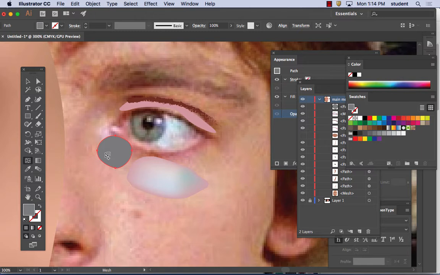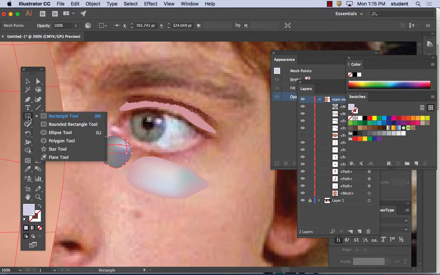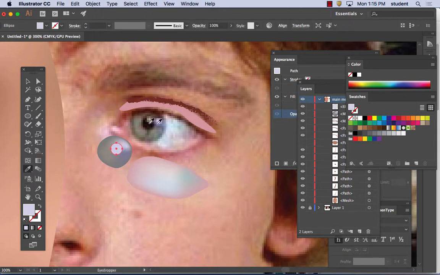Maybe use the gradient mesh for this as well. Don't forget the blur.